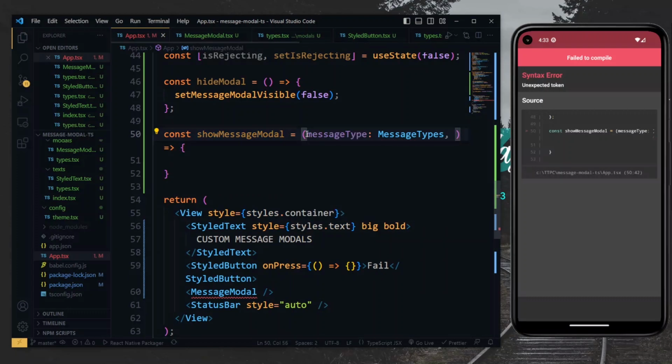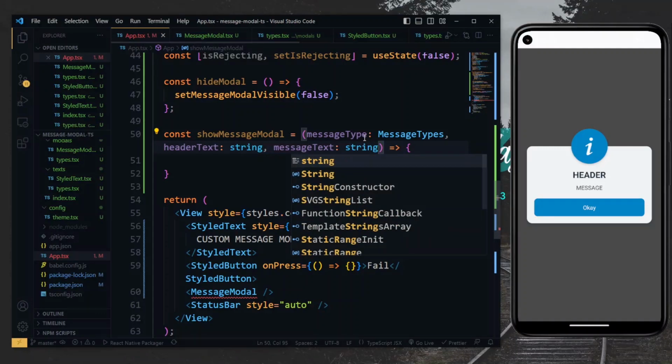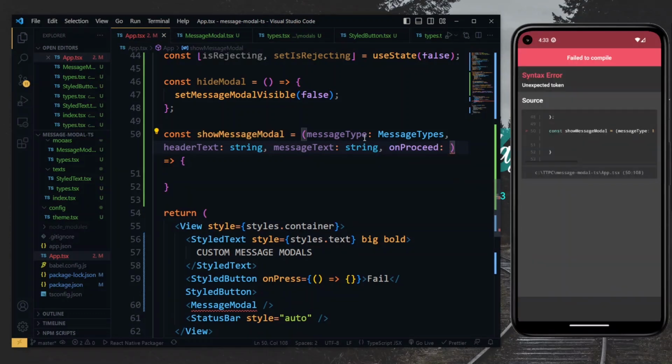The next thing we expect here is the headerText, and this will be a string. And then we'll expect the messageText itself, and this will be a string as well. The next thing is the onProceed function, and this will be an arrow function that returns anything at all.